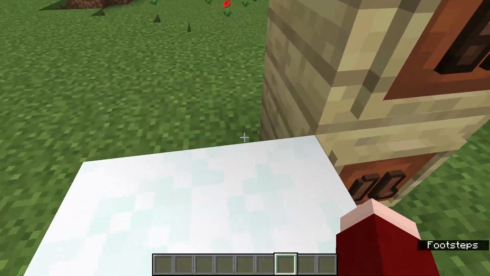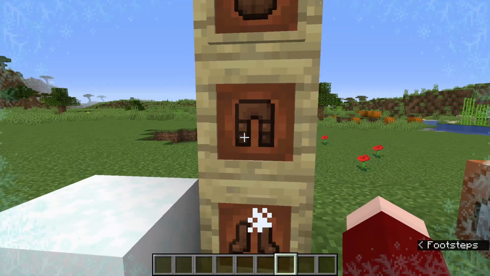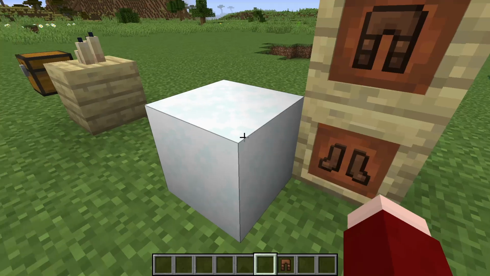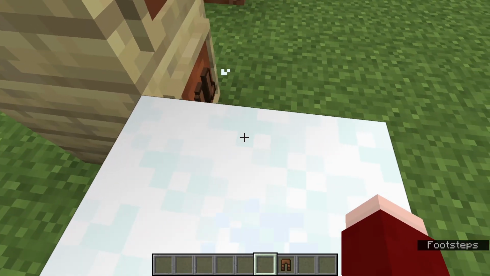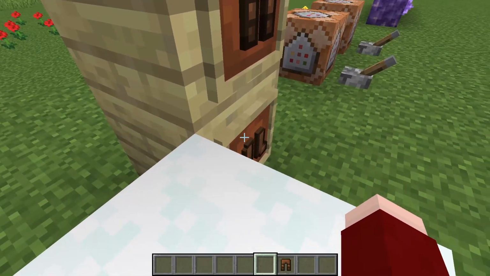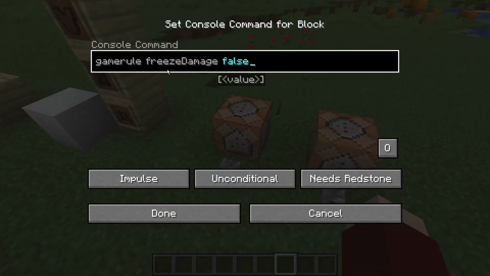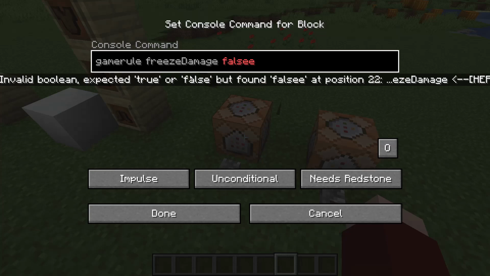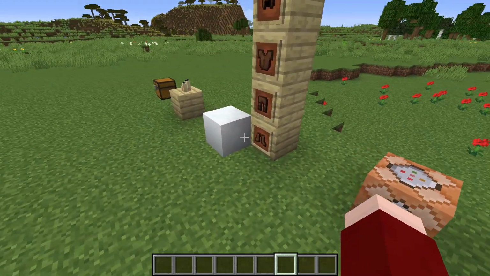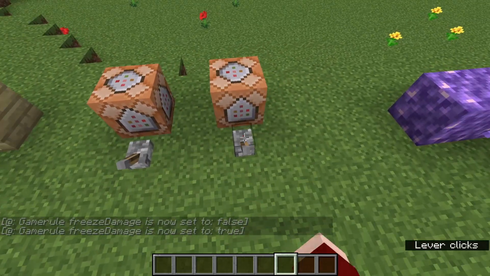Powder snow will now cause you to gain the freezing effect even if you're in creative mode, and in addition, using any leather armor, so here I have leather pants on, will cause me to not take freezing damage at all. So previously you needed a full set of leather armor, but now you just need anything. There has also been a new game rule added, which is game rule freeze damage, which, as you can assume, causes you to not take freezing damage from powder snow, so you can turn that on and off using a command.